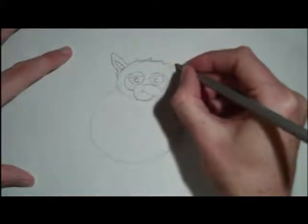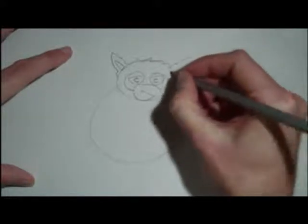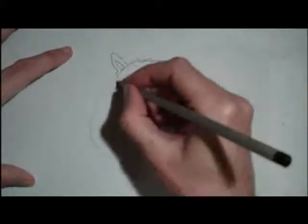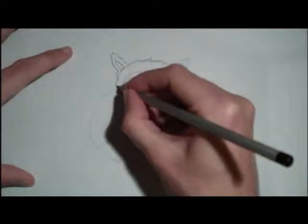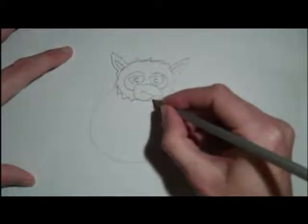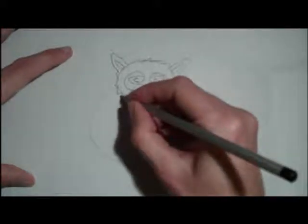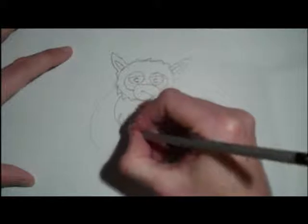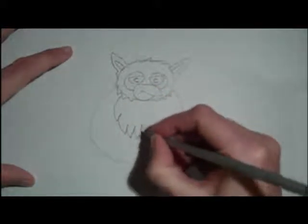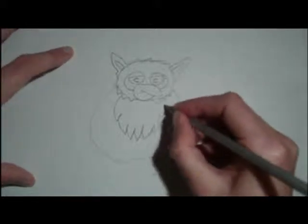And you could draw his ears even bigger if you wanted, or as small as you want. And the other ear, here, like that, and you can draw just a few kind of furry shapes in here as well. And then we're going to draw just a few shapes into his stomach here, like so.